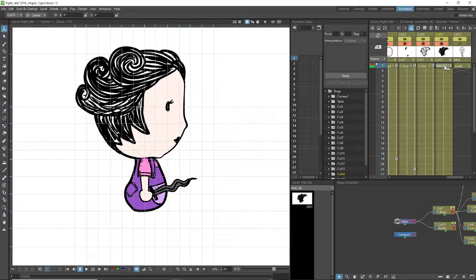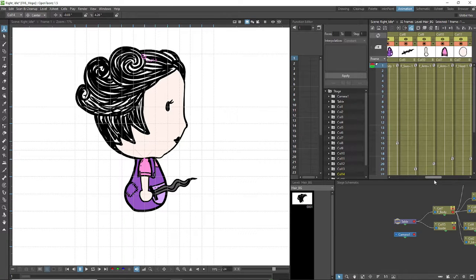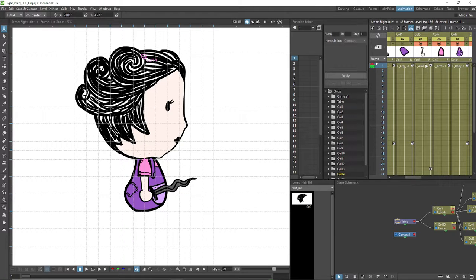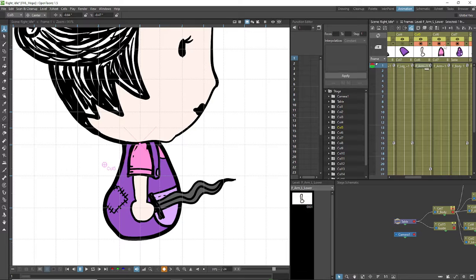That's fine. All right, let's put it on the same one. Okay, so how about the arm away from the camera? Let's put it right there.